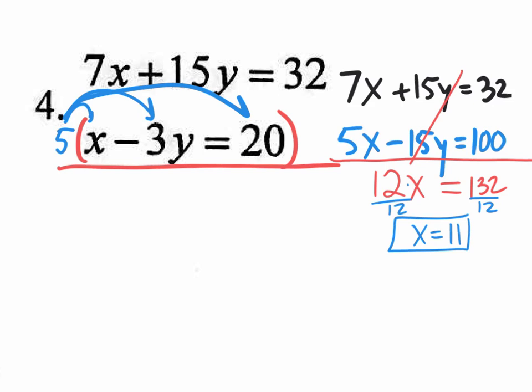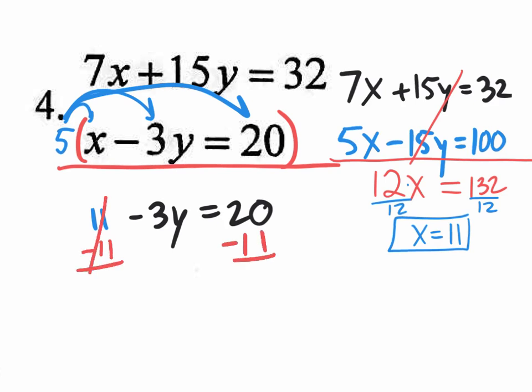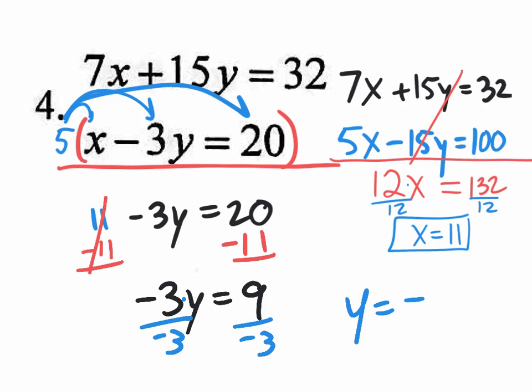So on the bottom, instead of x, I want to put 11 and then -3y equals 20. That's the bottom equation. But instead of x's, I put 11 right in there. So let's solve this thing. There is no need for the parentheses. So you could simply erase them because there's nothing to multiply it by, nothing to distribute. So to get rid of that 11, I'm going to subtract 11. What you do to one side, you do to the other, subtract 11. You're going to have a new equation that reads -3y equals 9. And the final step here would be to divide by -3, divide by -3, y equals -3.